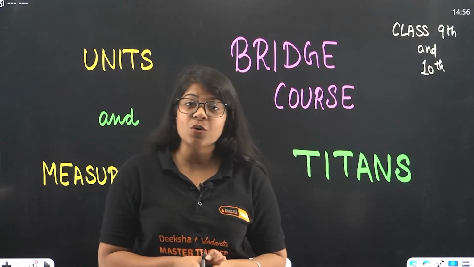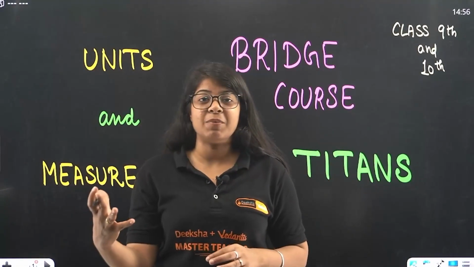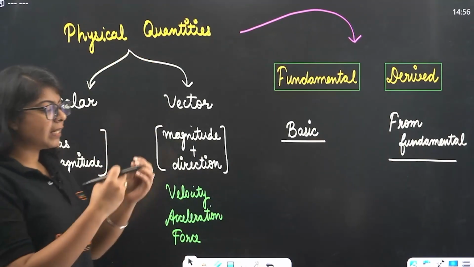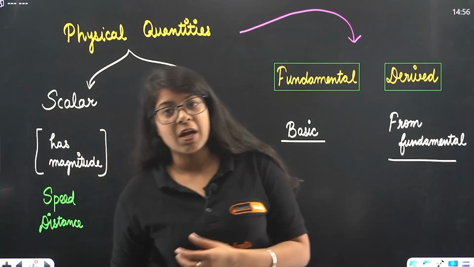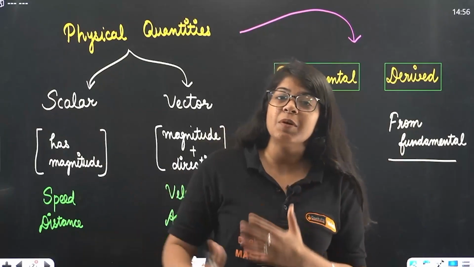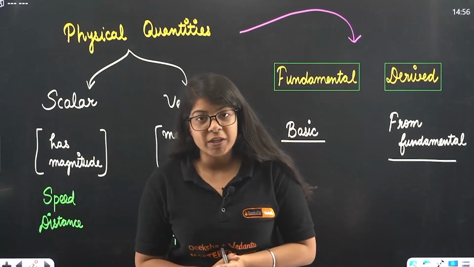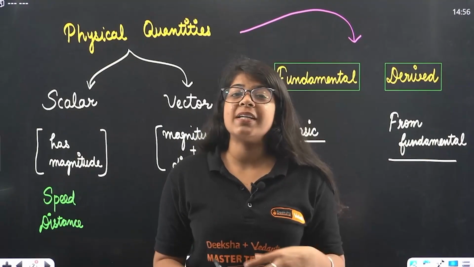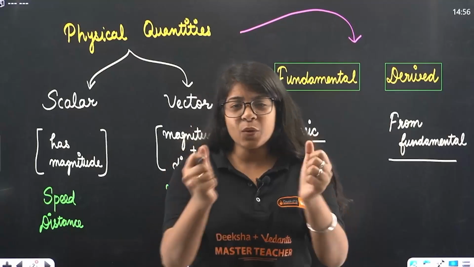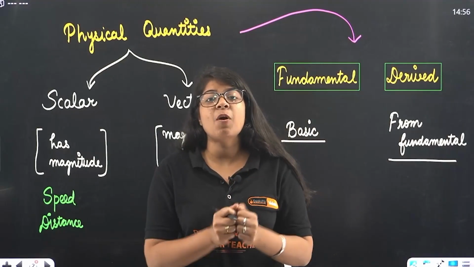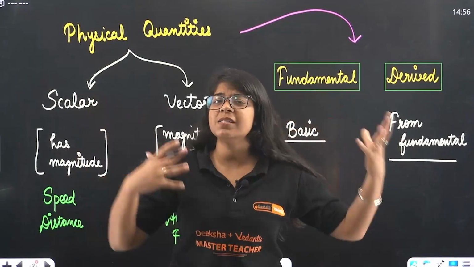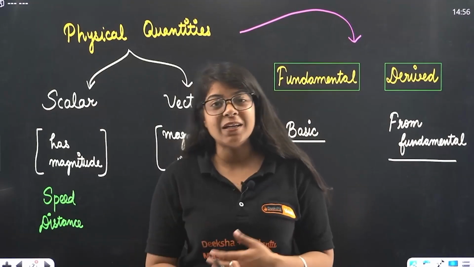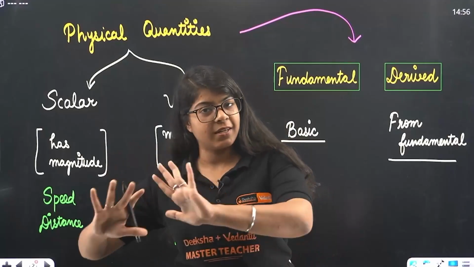Now this is a bridge course, so let's start from the first end of the bridge, that is your class 9th. Even in class 9th, when we started the new chapter named Describing Motion Around Us, we studied one very important thing, that there are some quantities in physics, and those quantities are either scalar or vector. When we talk about physics, we basically study physical quantities, the quantities we can see around us, like mass, length, speed, distance, and all that we studied in class 9th.